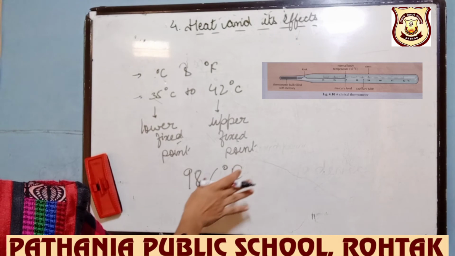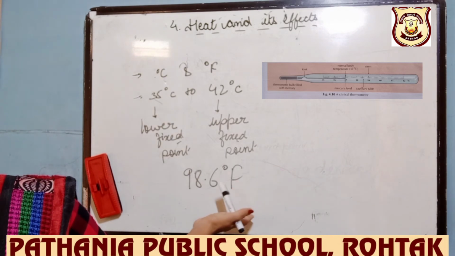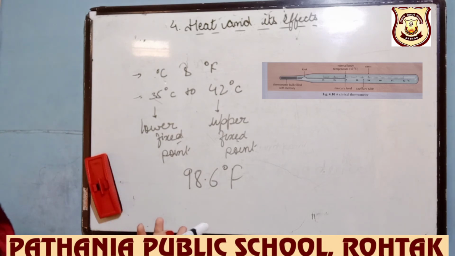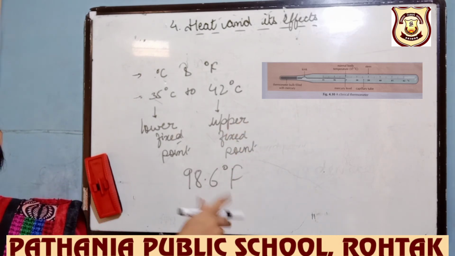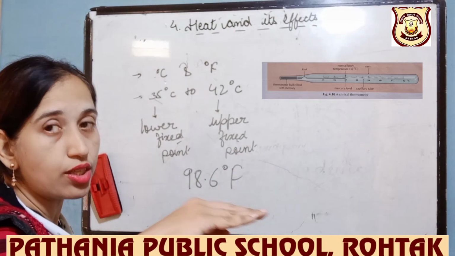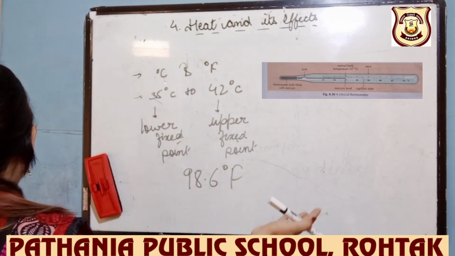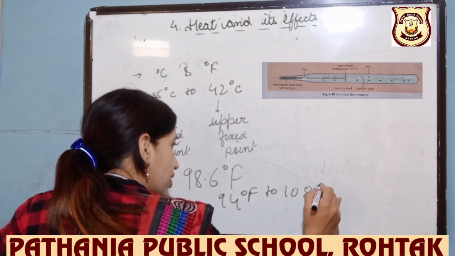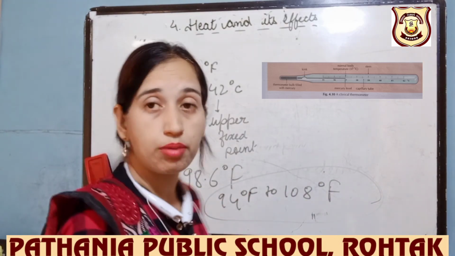So this is all about the clinical thermometer. Various things that we should do to use it: we should hold the thermometer firmly, give a few jerks and bring the level of the mercury below 35 degrees Celsius. Place the bulb of the thermometer under your tongue for 2 minutes. After 2 minutes, take out the thermometer and read the mercury level horizontally. You should read it horizontally, of course. And some thermometers are marked in Fahrenheit, with the range 94 degree Fahrenheit to 108 degree Fahrenheit. So this is all about clinical thermometers, beta.